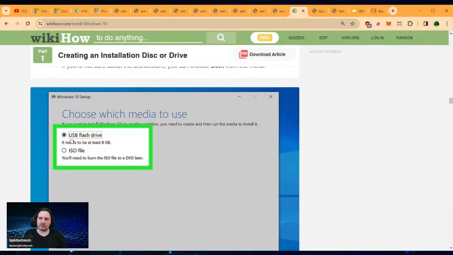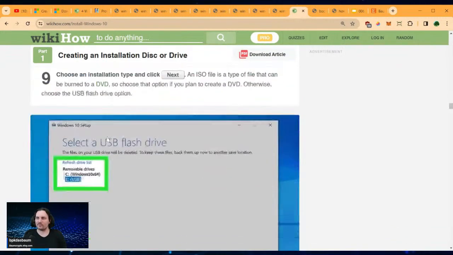And then you select the USB flash drive. The ISO file, it's if you install it on a secondary drive and then run it from that drive, but I would just do it on a USB. Everybody usually has a USB around, and they're really cheap. You can just buy them anywhere, even at any store around your corner, any small 7-Eleven, Lidl, whatever is around you, Aldi, they all have USB drives.